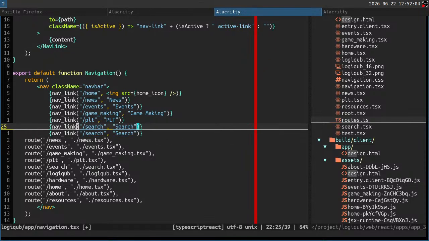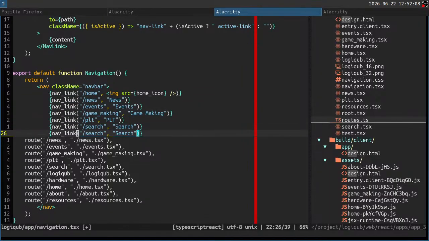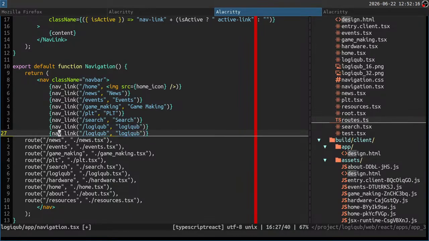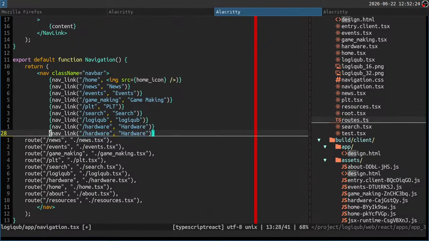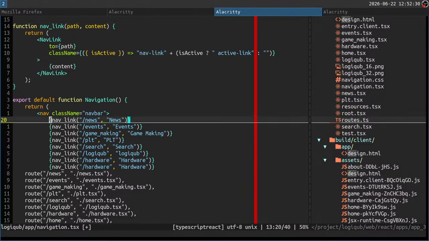Oh, actually, this home icon here should be used for the logic hub. That would be much better. Okay, let's remove this.